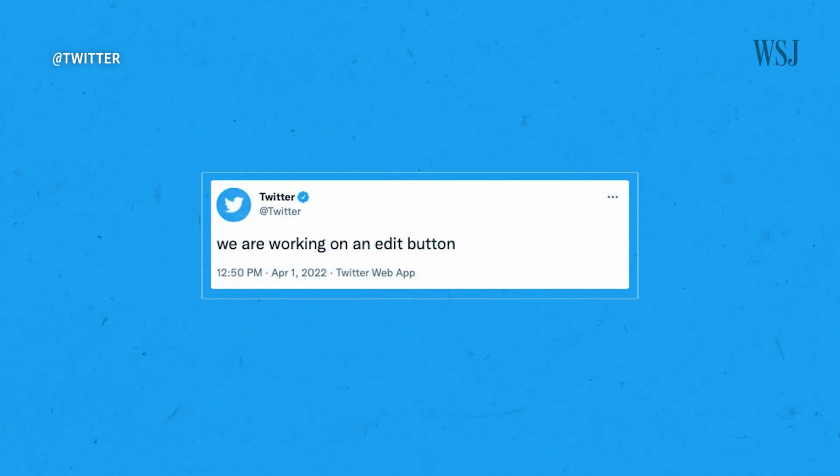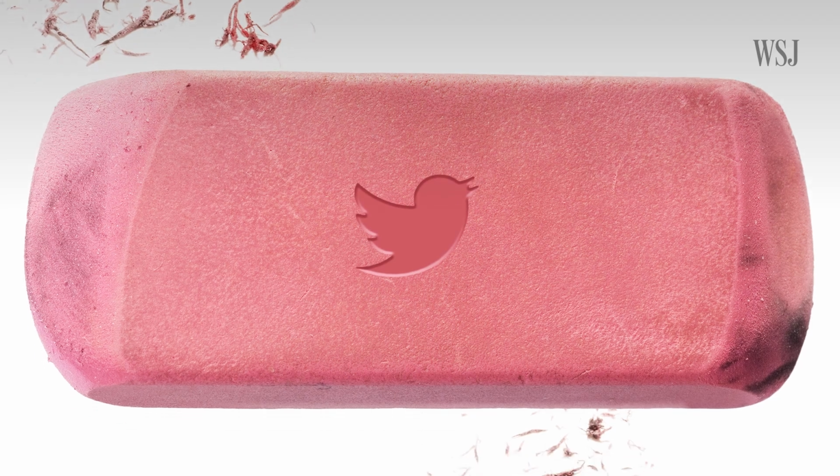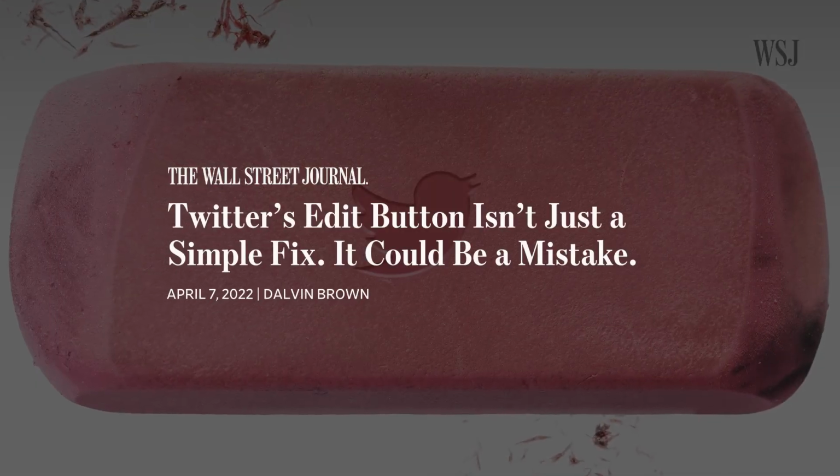But the ability to edit tweets would allow tweeters to dial back language. It also allows them to double down on their message if it starts to go viral. And for a long time, Twitter did not want to change. Just 2 years ago, Twitter's CEO at the time, Jack Dorsey, said that an edit button was unlikely in Twitter's future. But it turns out Twitter has been working on an edit button since last year. Though not everyone is excited about the possibility of an edit button. People against an edit button argue that it could be used to make more substantial changes. A user could revise a tweet after it's gone viral, completely altering its meaning and potentially misleading other users.